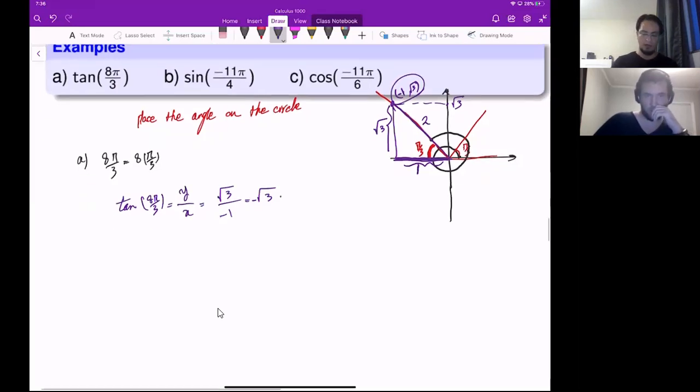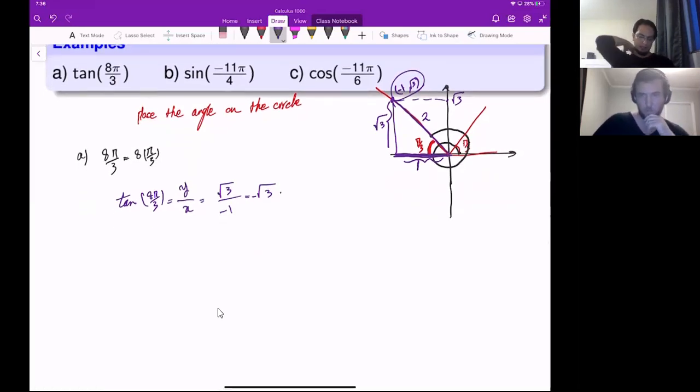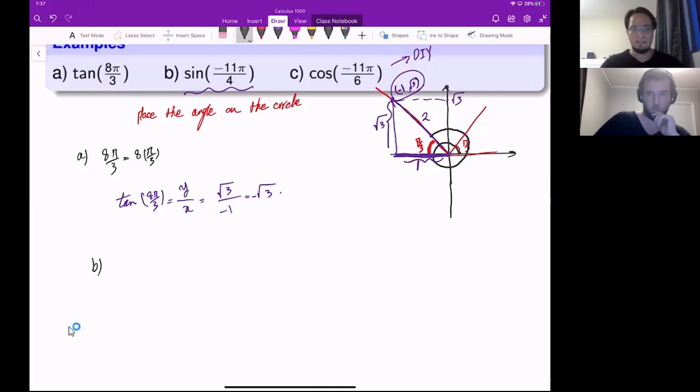Maybe I do one more and I will leave. How about we do part B. I'll give you 1 minute for part B, and then part C you do for yourselves. So this will be do-it-yourself at home, but for this one, go ahead and try to see if you can give the answer. What is sine of negative 11 pi over 4? And 1 minute is starting.